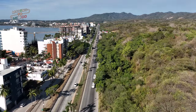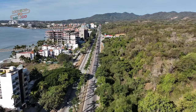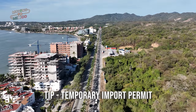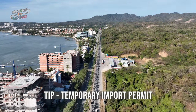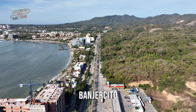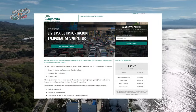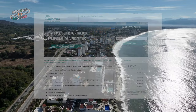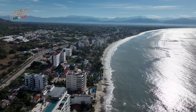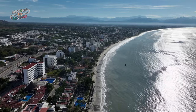You can also buy insurance near the border, but it's a lot easier to do it online. Once you're at the border and receive your FMM — which is your visa — you will get your passport stamped. You will then need to obtain the TIP, which is your temporary import permit. This is the permit that allows you to drive your foreign plated vehicle into the interior parts of Mexico. You can get this at the nearest Banjercito, or online seven to sixty days prior to the day you cross the border. Either way, you will need to visit the Banjercito in person because you will need to pay the $200 deposit to drive your car into Mexico. You will get that $200 back as long as you bring your car out of Mexico within the permitted time.